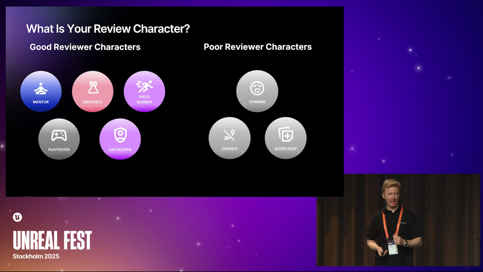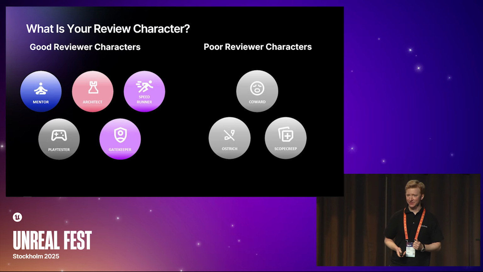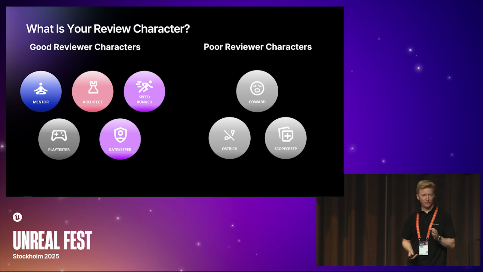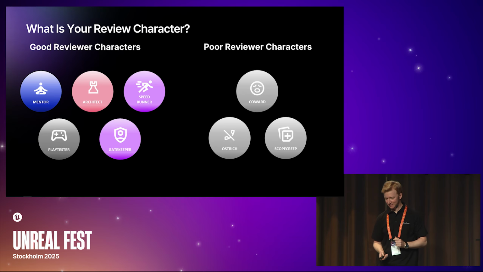And then we have the gatekeeper, typically the least liked person, especially by those who always get denials. Like, hey, you haven't followed the coding standard here. You haven't complied with X and so forth. And if you have a team of 5 and each of you picks one of these characters, you're going to have a really, really high quality code review process.